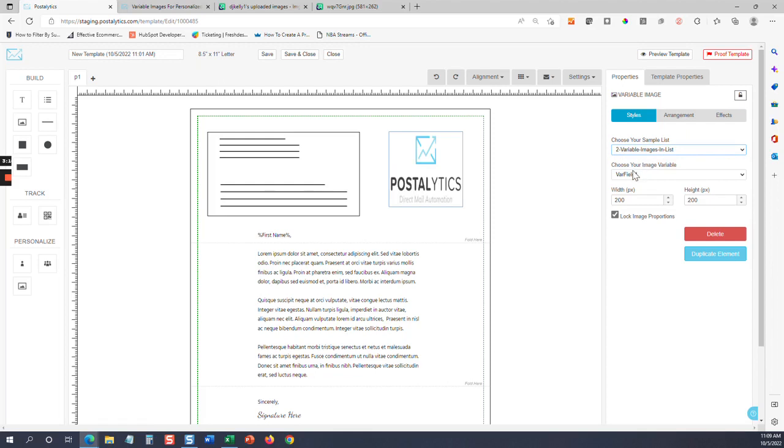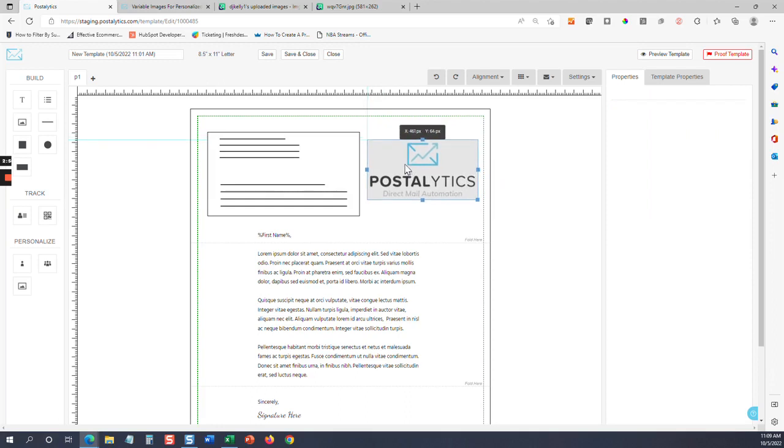And you can see that I had mapped the logos to variable field 1, but the size is not correct. So what I'm going to do is resize this to 300 by 160. And now that is the correct size for the logos for this list.